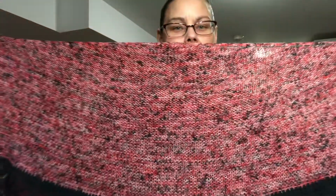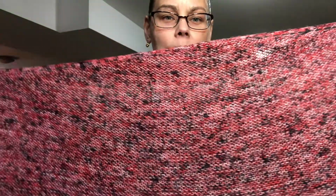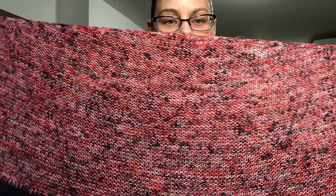I come closer. So this red is called Blood Vampire, and it's from a hand-dyer from Fort Erie, Ontario, called the Yarn and the Bees. It's beautiful. It's so drapey. And the lace is going to be a little difficult to show, so let me put it on. So it's the same lace as the other ones. Yeah, I'm not going to be able to show it all that well.